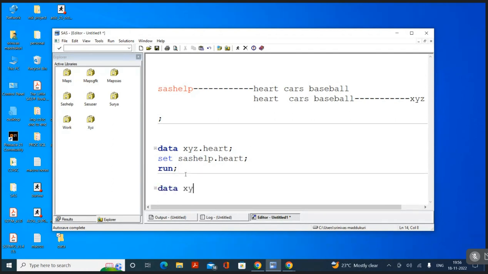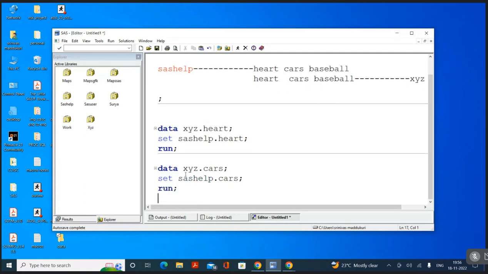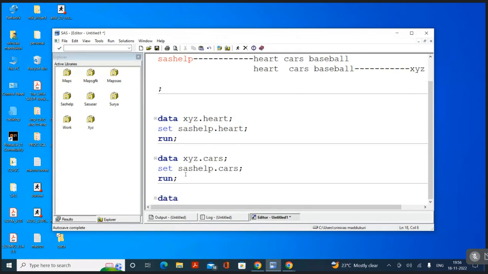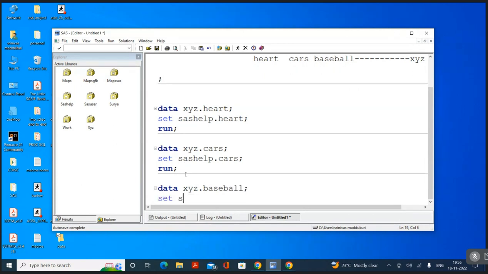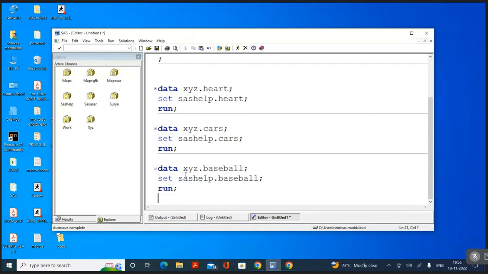Data XYZ dot cars; set SASHELP dot cars; semicolon. Very good. Data XYZ dot baseball; set SASHELP dot baseball; semicolon. Very good.